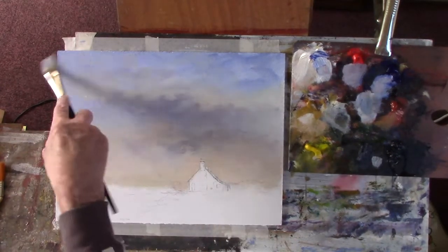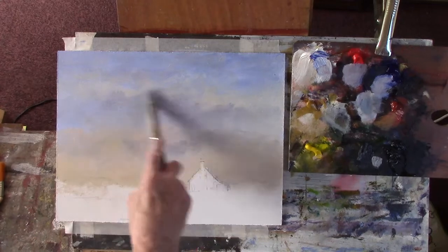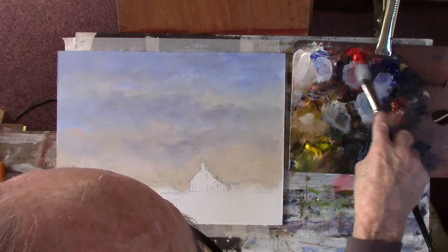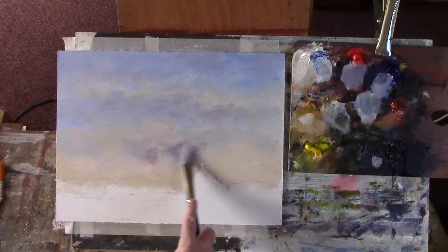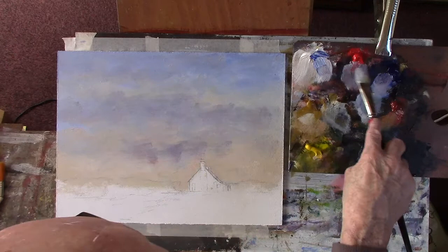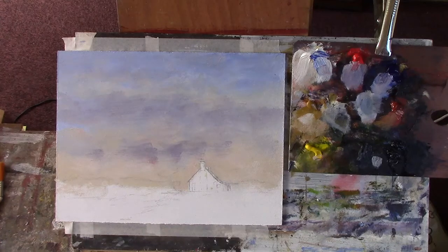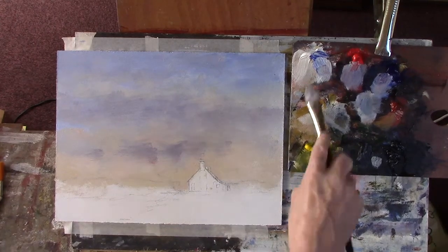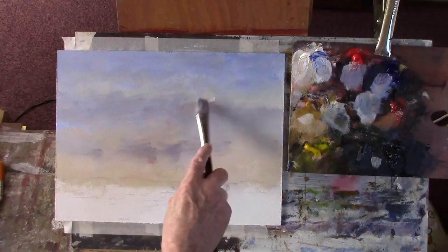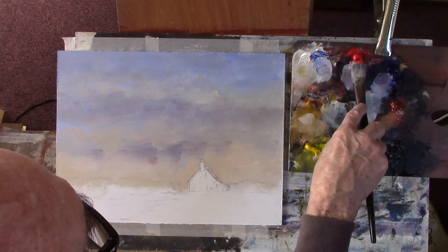Wispy clouds. The grey cloud shadow is just the red and the blue. Okay, let's get some light in there. Red, touch of yellow. See if we can get some billowing Suffolk clouds.